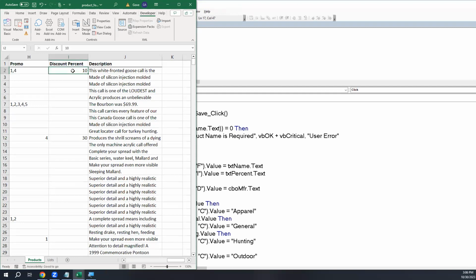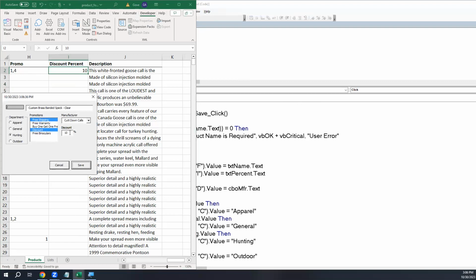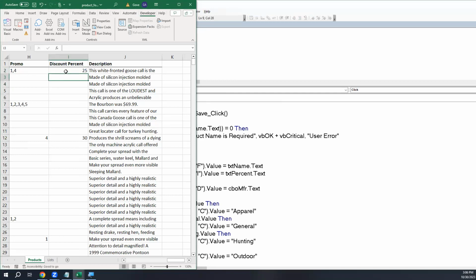I'm just going to convert these to all be regular percents. So if I'm on this one and show it, we've got promotion 4 selected. It's got a discount, and it's a 10% discount. I should be able to change that to be a 25% discount. When I save it, it should update that 25. So that part's working okay.